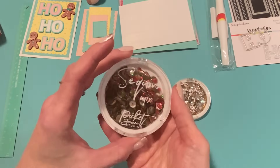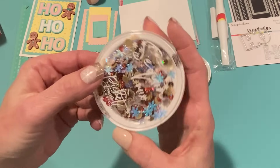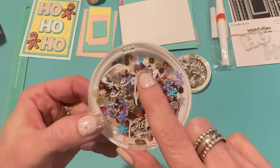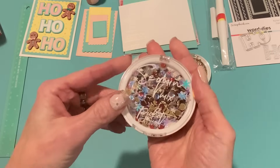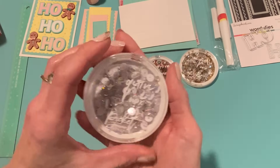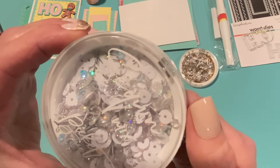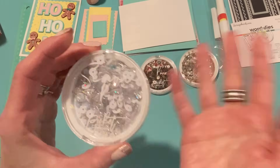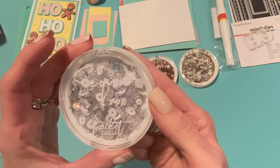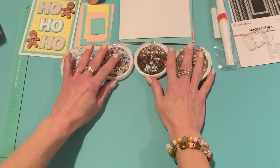This one is called Santa's Cookies. It's got those cute little chocolate chip cookie sequins that I've seen in other mixes, plus holographic snowflakes, red sequins, some clear ones, clay snowflakes, and white snowflakes. It looks very Christmassy — Santa's Cookies is a good name for that. And then I got this one, which is all white and sparkly, called Crafty Friends. It's got little scissor sequins — isn't that cute? You can use it for craft-themed projects or take the scissors out and use the rest for a wintry project. It's always nice to have a white-based sequin mix.